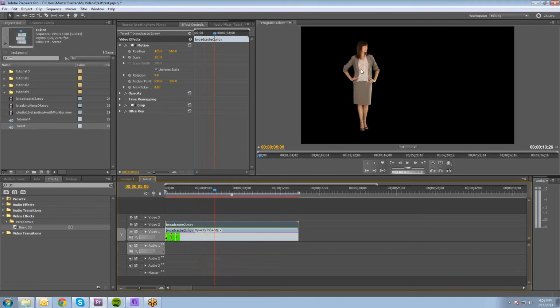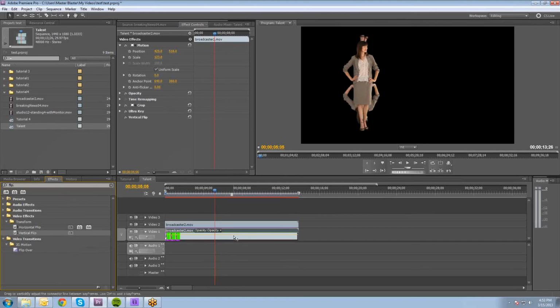Now what we want to do is flip this piece of footage and have it almost look like a reflection underneath her right there. And so we'll do, let's see, yeah, we can do a vertical flip effect on this bottom layer there, and you can see that she automatically flips.